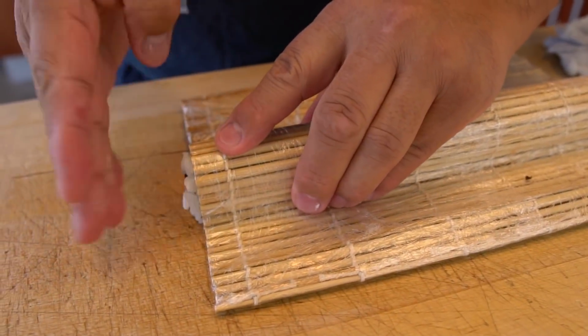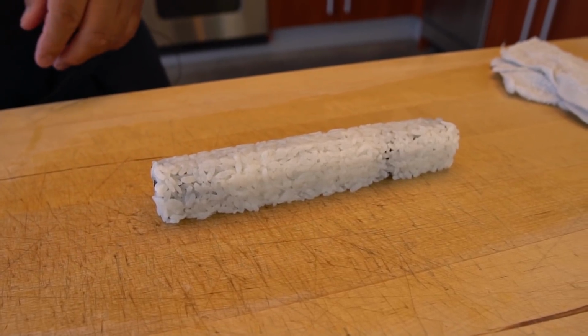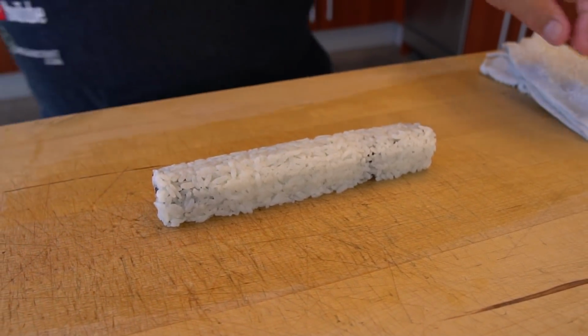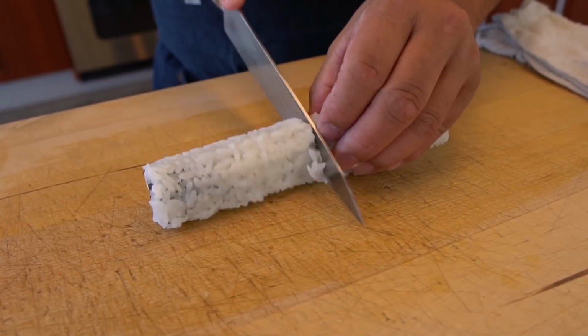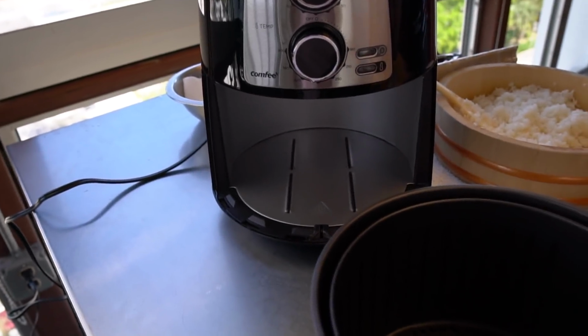This is very basic, right here. JB stands for Japanese bagel roll. You can also call this a Philly roll. That's what I've heard too. This thing is ready to go.